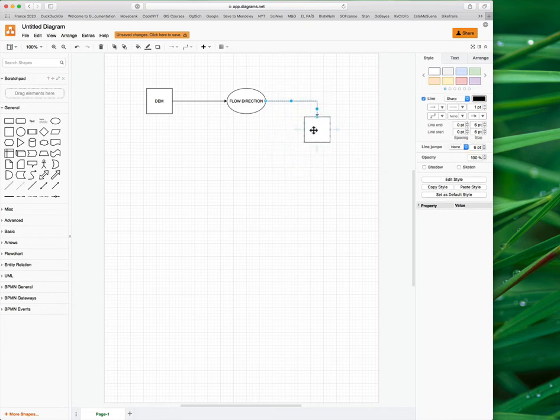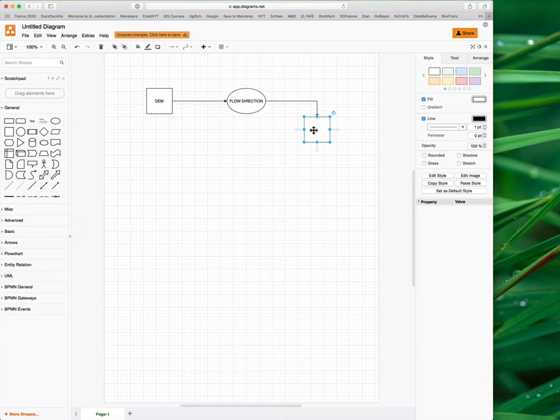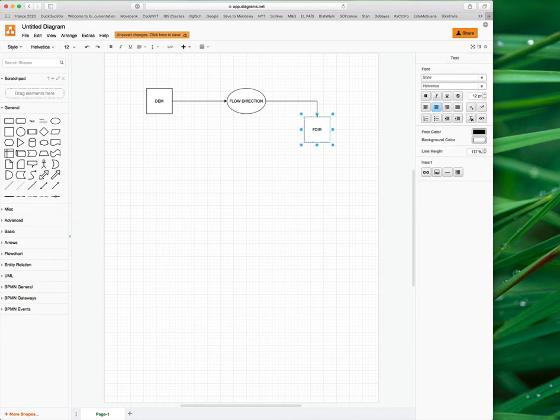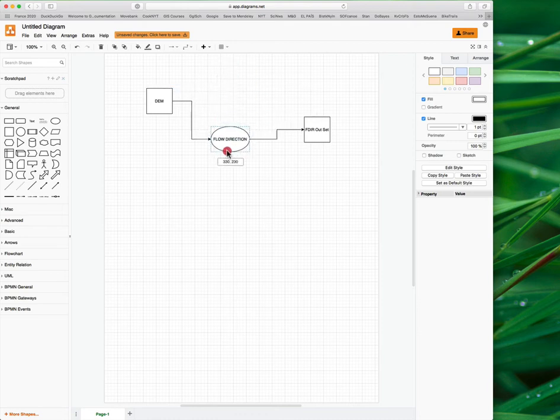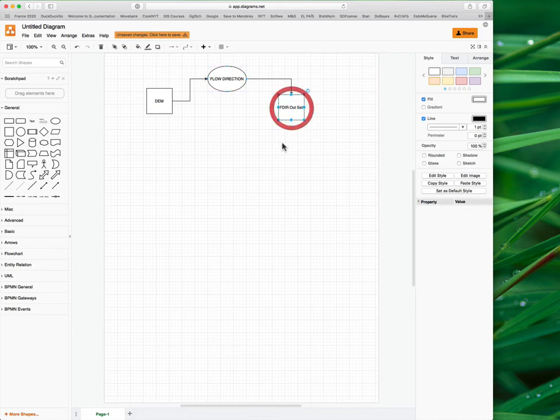So I can have an output data set here that I might call my FDR output set. So I can chain together a logic. Now it's as simple as that. The great thing about using one of these tools as opposed to using something like the various tools in PowerPoint or a diagram inside a Microsoft Word, is that if I click and drag, it allows you to reposition things, maintaining the connection for your workflow. And often you need to reposition things.